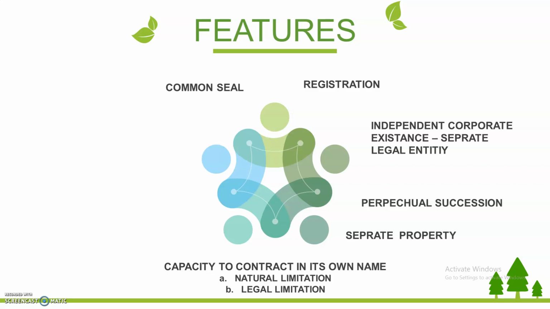फॉर एग्जाम्पल, पार्ले जी बिस्किट के अंदर अगर कीड़े निकलते हैं, कॉकरोचेस निकलते हैं, तो जब आप केस करने जाओगे तो कंपनी के सीईओ या कंपनी के सीएफओ या कंपनी में काम करने वाले लोगों के ऊपर आप केस नहीं करोगे, आप कंपनी के ऊपर केस करोगे. दैट मीन्स कोर्ट में जो केस रजिस्टर किया जाएगा वो पार्ले कंपनी के ऊपर होगा. उसी सेम तरीके से जो कंपनी है वो भी अपने नाम पे कॉन्ट्रैक्ट कर सकती है, अपने नाम पे प्रॉपर्टी खरीद सकती है. सो लेट्स सी द 2 points, natural limitation and a legal limitation.